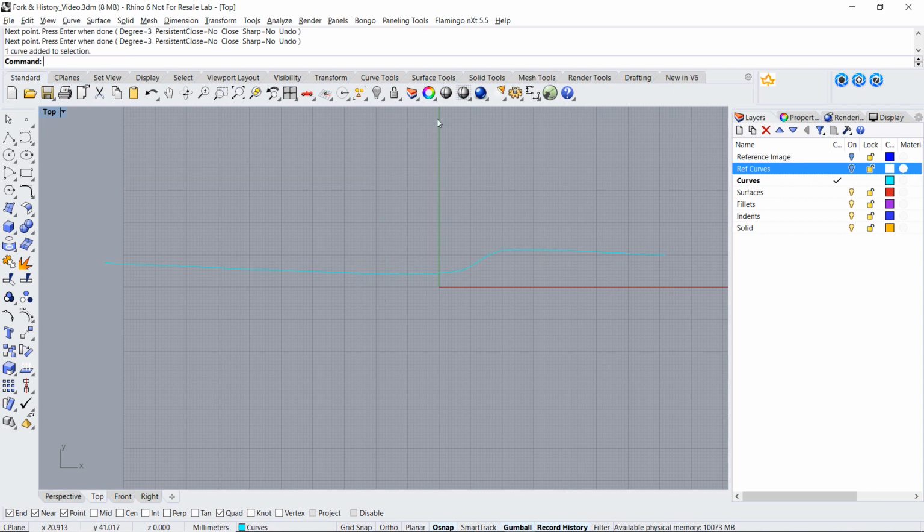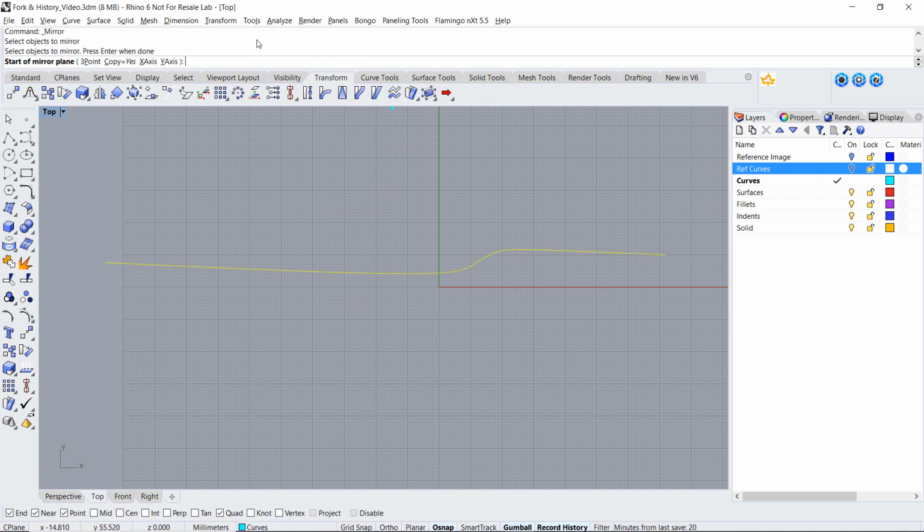The first thing we'll do is go over to the Transform tab and click on the Mirror command. Selecting my object, pressing Enter, and using the command line option, X-axis, to define the mirror plane. Now I have my parent curve and the mirrored copy that it generated that is considered a child, which means that any edits I run on the original curve will equally affect the generated copy.